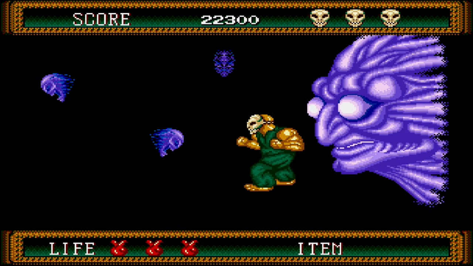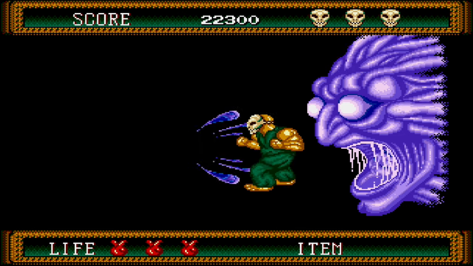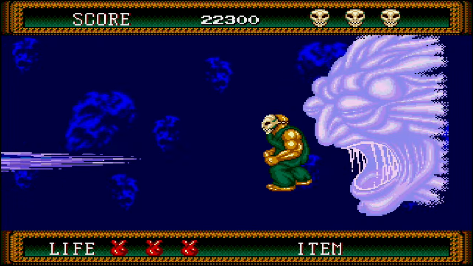Back to this boss. Learn the pattern of his flying heads, attack those, and then punch the big face when possible.